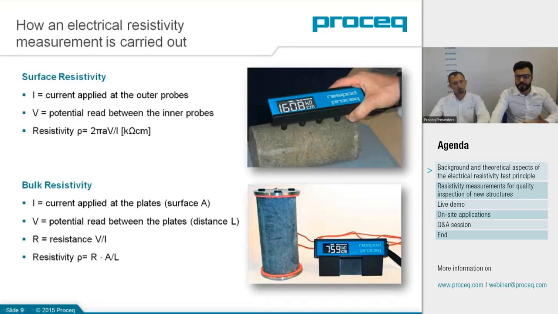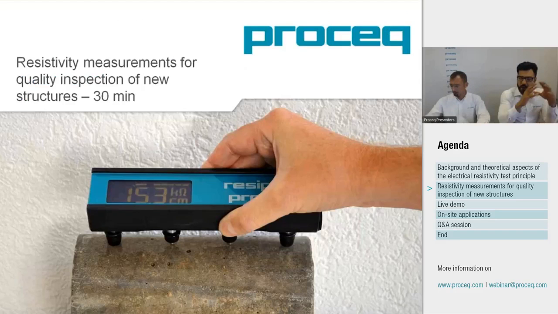On the other side, we've got the bulk resistivity, as you can see in this picture, where we apply the current to the entire specimen and look at the resistivity of the entire cylinder in this case. The only difference in these two cases is that you set the device to the appropriate mode for that particular geometry. Modern instruments take care of that for you, so you just use the software to adjust it to the functionality you're testing, whether bulk or surface, and the rest is done automatically.